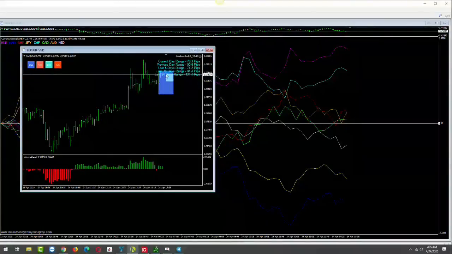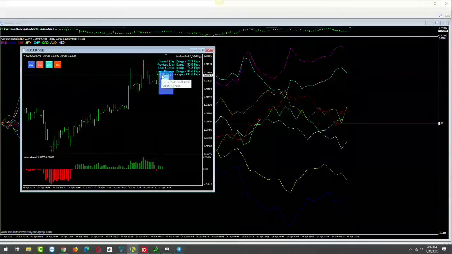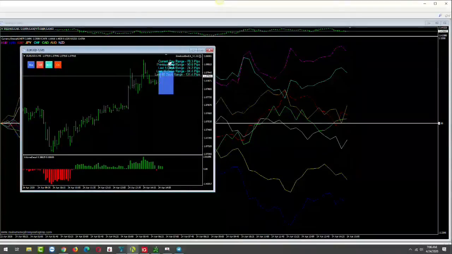So, what this blue box here is telling me is this is just simply painting a 10 pip range above and 10 pip range below where the current session began. So, what I'm looking for here is something that could potentially break out of the top of this box with some momentum and then carry me on for 20 pips, just to lock in 20 pips of profit. I'm just looking for a quick hit, right?